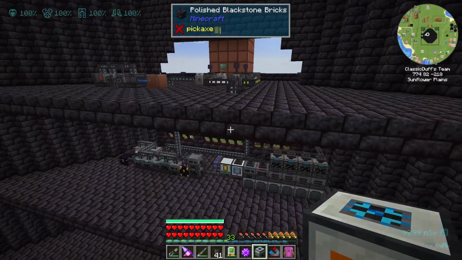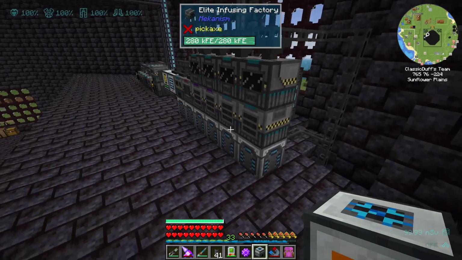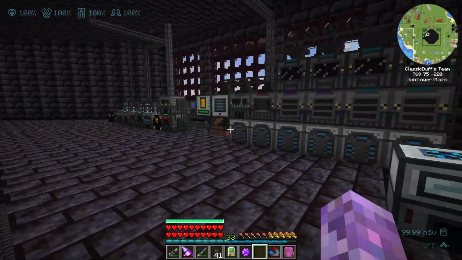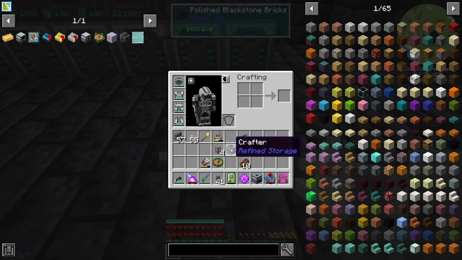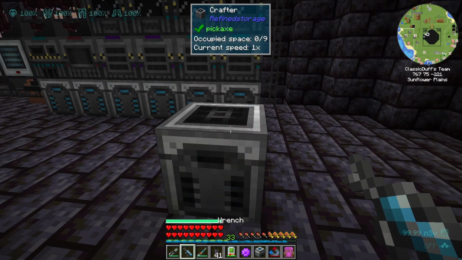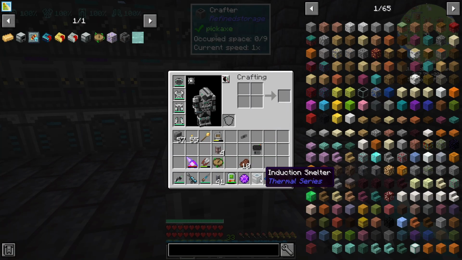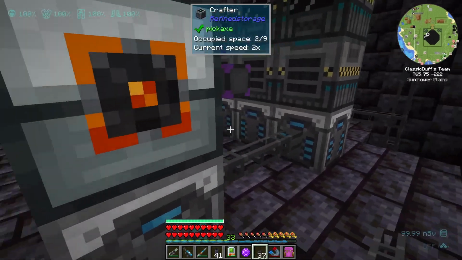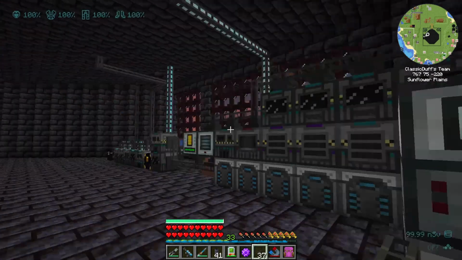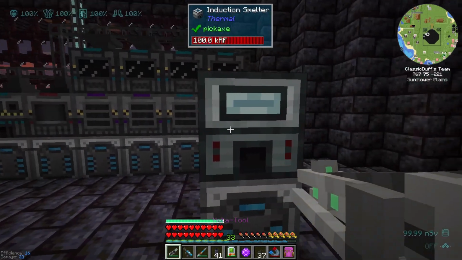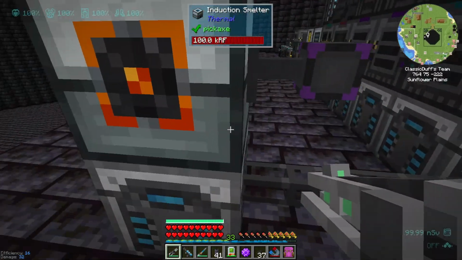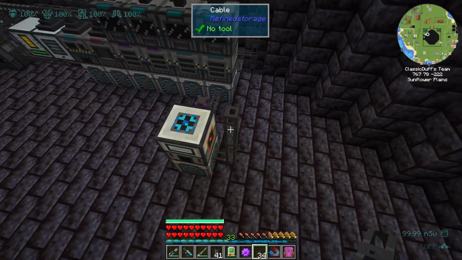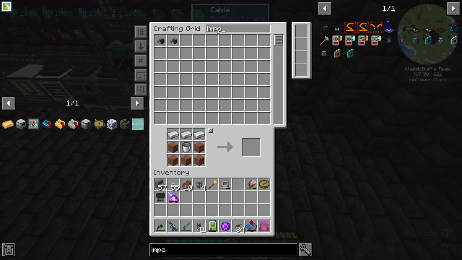I guess we're kind of starting to get low on space for machines. I guess we could just come forward and start making another row. So there'll be a crafter down here. You're going to face up. We also want to set up the something else. This will be fine. We'll just run the cable like this. That'll be fine. So, induction smelter, you're going to have a few recipes that you're responsible for. We should probably set up an importer as well. And I guess we'll just run you up here. Grab an importer.